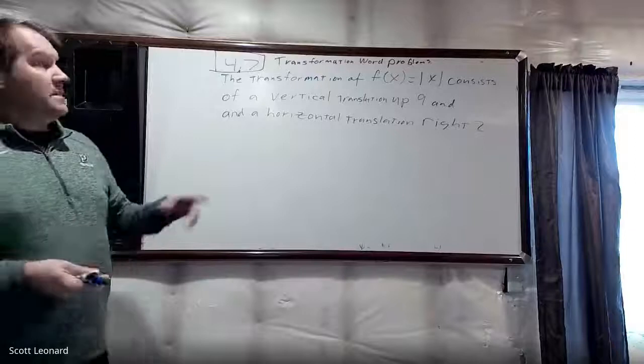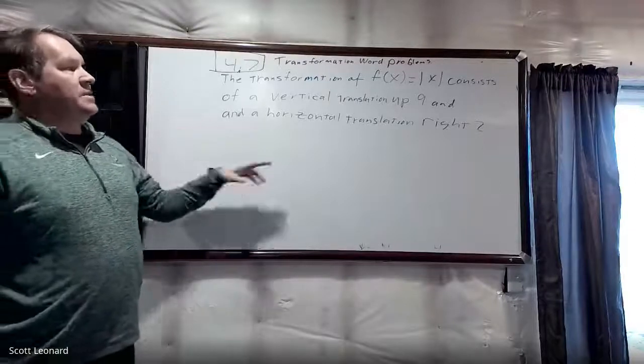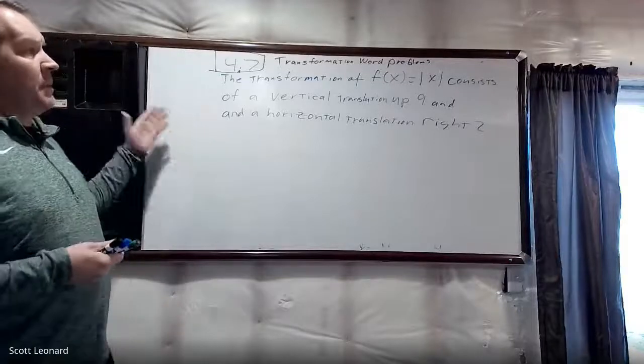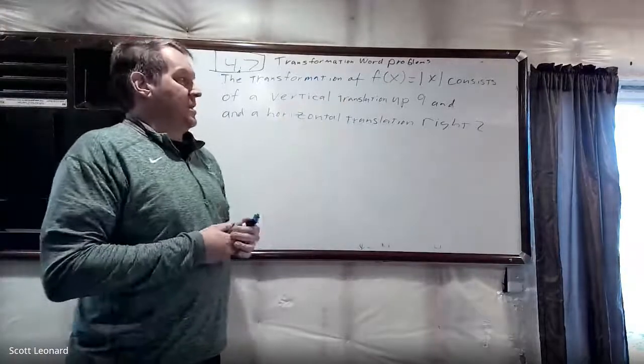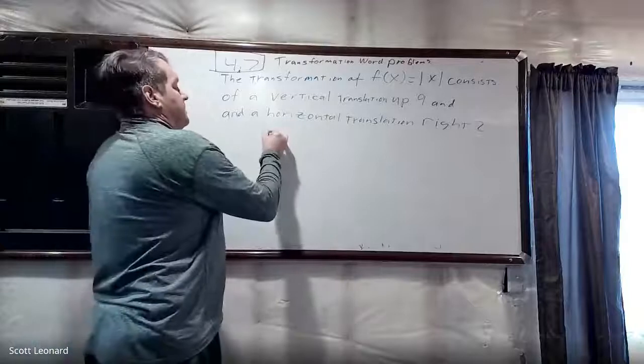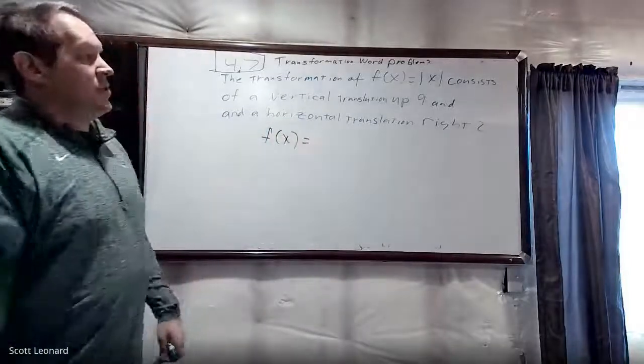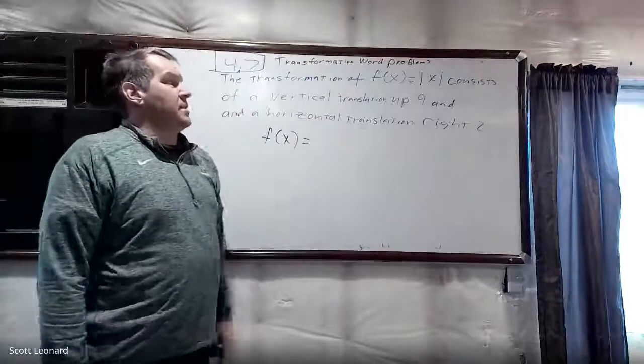All right, so first problem today, we're going to have 2 of these, and we're going to have 2 of another kind. What you're doing today is you are transforming words into a function. So you do not have to graph today. You do not have to tell me domain and range. You just have to write the function that this represents.